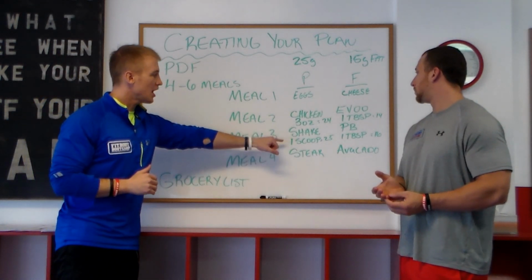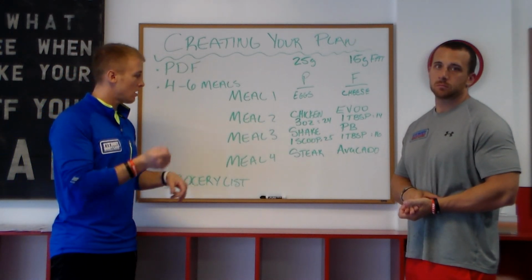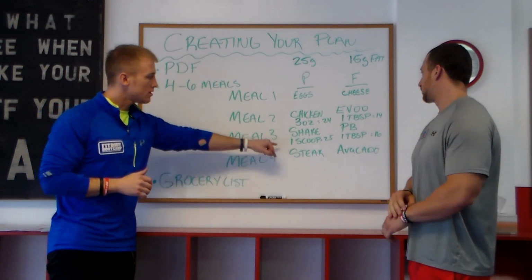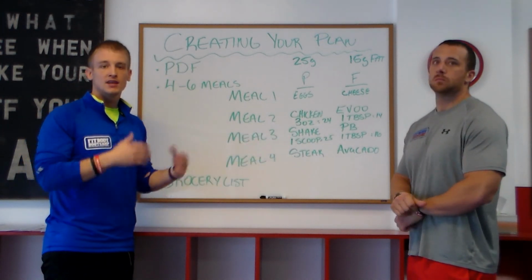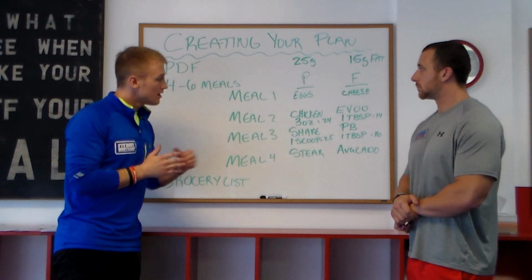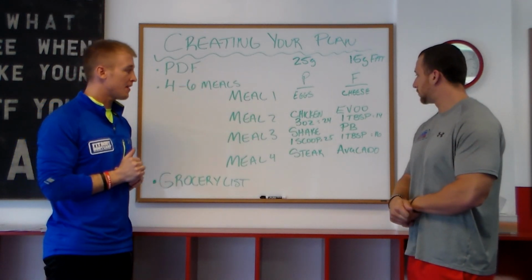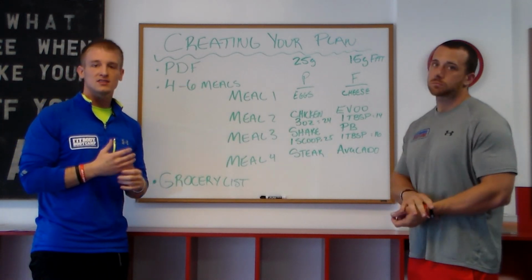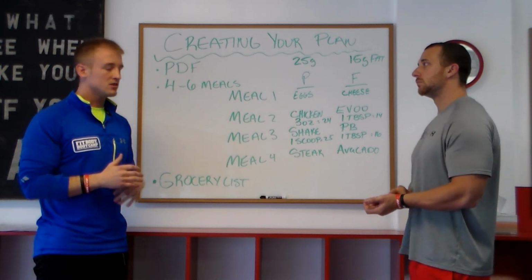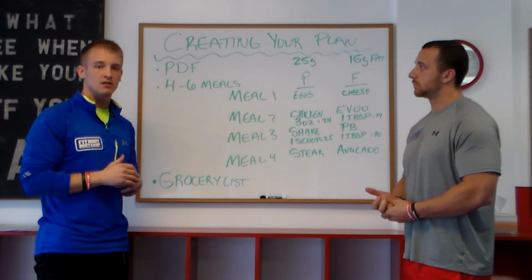Next, we have your shake and your peanut butter. 1 scoop of Cellucor shake protein powder equals about 25 grams of protein. So 1 scoop gets you 25 grams of protein. It's exactly what you want. Now, the next one would be peanut butter. Again, you wanted to get 15 grams of fat. 1 tablespoon of peanut butter is 16 grams of fat. So it's 1 over. It's not a big deal. You're very close. And it's really that simple to figure out how much you should be eating of each food to reach your macronutrients.